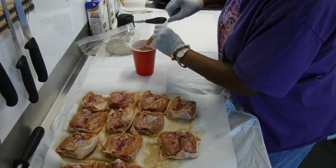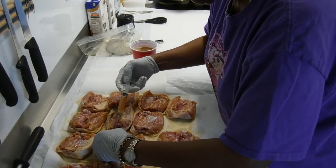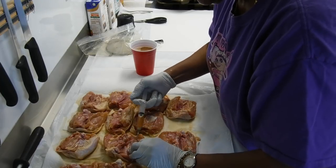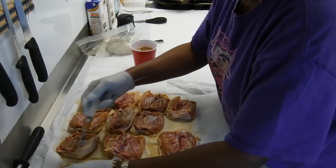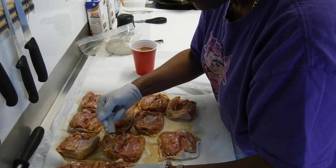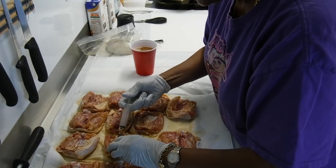The part of the chicken that I'm actually injecting are the sides. That's where the judges bite. Pull, go across. Sometimes I also do close to the bone, but that tends to just run off. I'll do that just to show you that process.